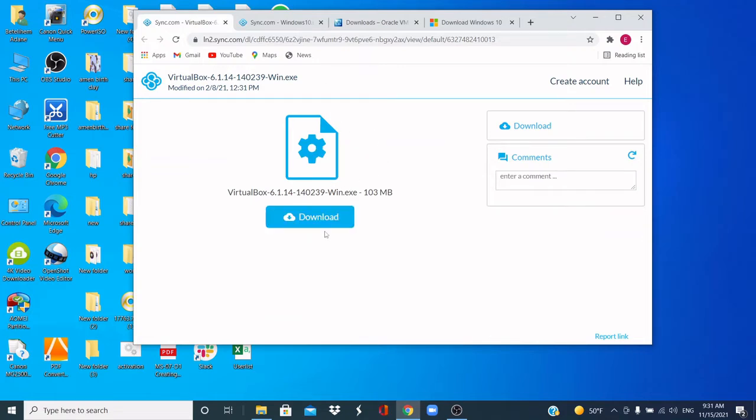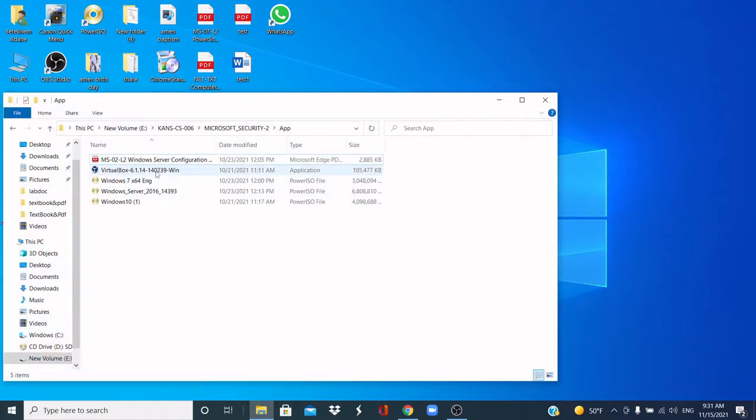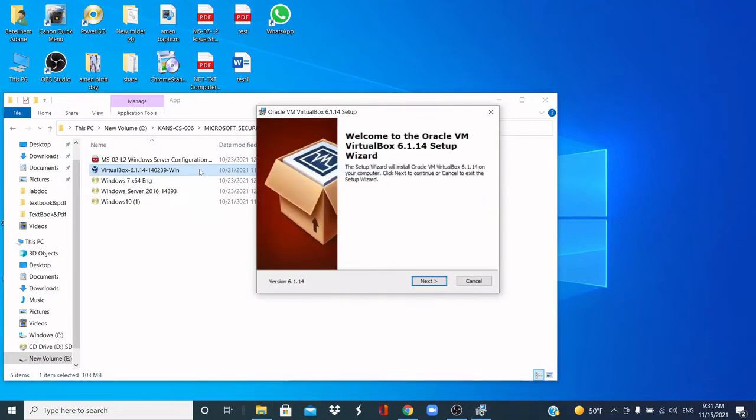To save our time, I already downloaded this VirtualBox, so let us go and install together. This is the VirtualBox application here. We're going to double click here. It's so simple.